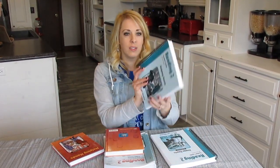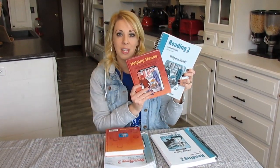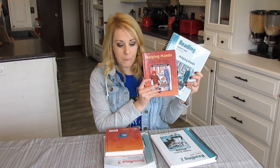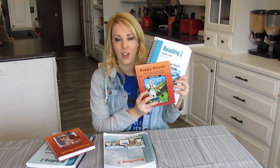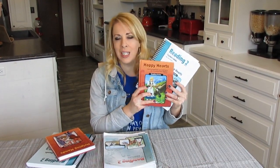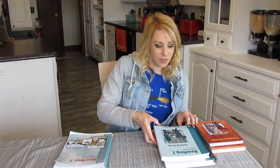You get your two teacher's guides, 10 light units, and two reading books. These two books have all the stories in them. The first is called Helping Hands and the second is Happy Hearts. One teacher's guide goes with the first book and the first five light units, and the second teacher's guide goes with the second book and the next five light units. It's very easy to follow the schedule.